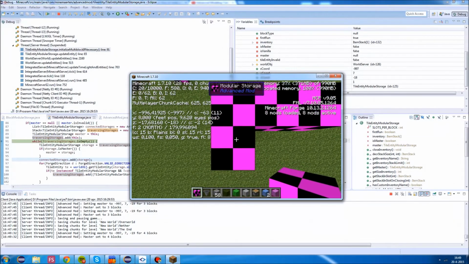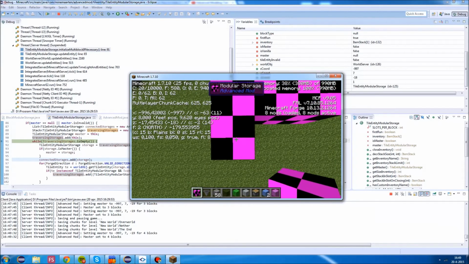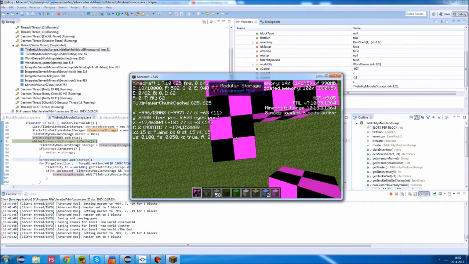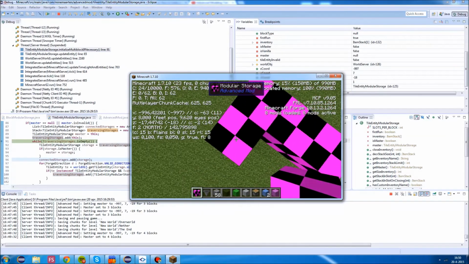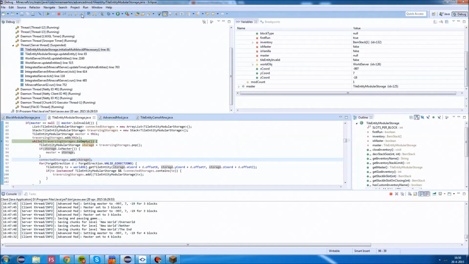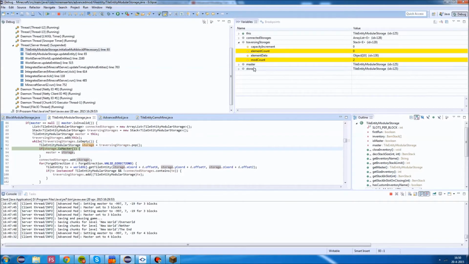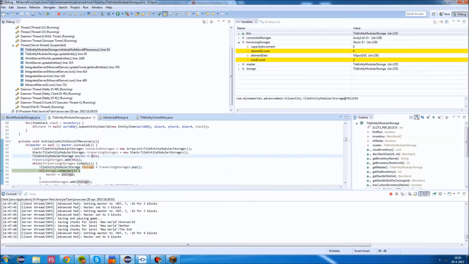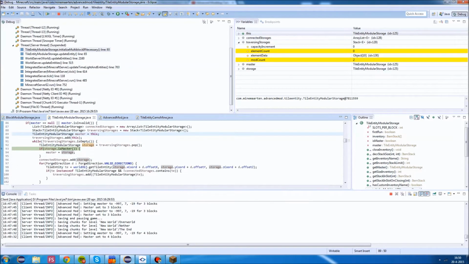And if you look at the value that's between brackets, after the X, Y, and Z value, you can see it's the right coordinate. So that's the first coordinate that's being added. Now we're going to get it off the stack. So that storage block should be, you can see ID 125, and also this one is 125. So that's the same as this, basically. Might be a little bit confusing, but yeah.